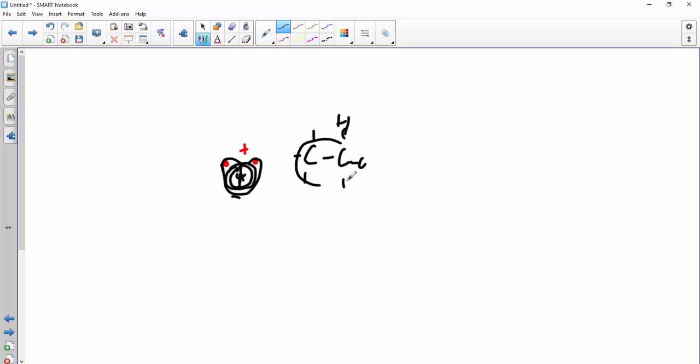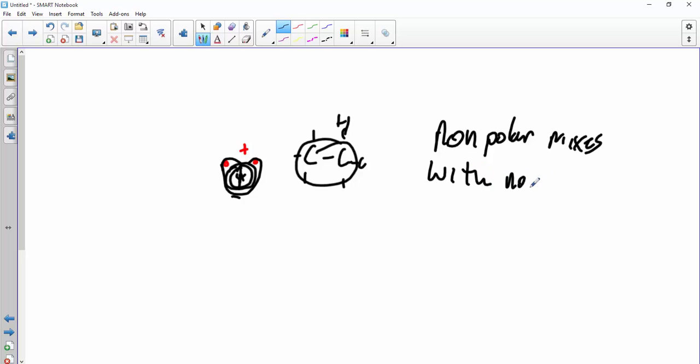So when I bring this oil molecule in here, it doesn't have a charge, so it's not going to stick to the water. So we shake it all together, and yeah, we can mix them for a minute, but then the water molecules, because of their attraction for each other, are going to stick together and push the oil out, so it separates into layers. So polar mixes with polar. Nonpolar will actually mix with nonpolar because they don't care. Nonpolar mixes with nonpolar. But we're not really going to have polar and nonpolar get together.